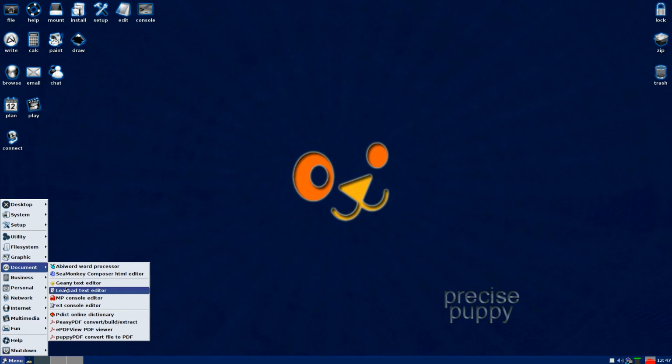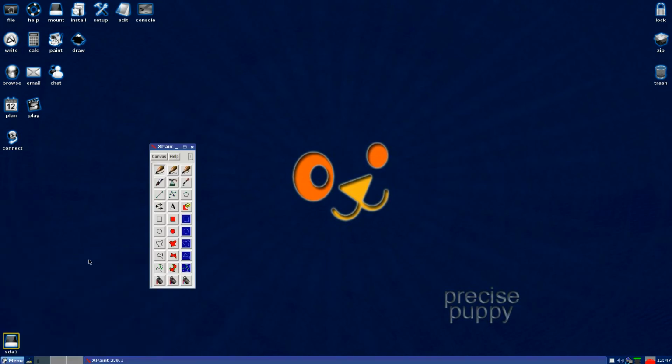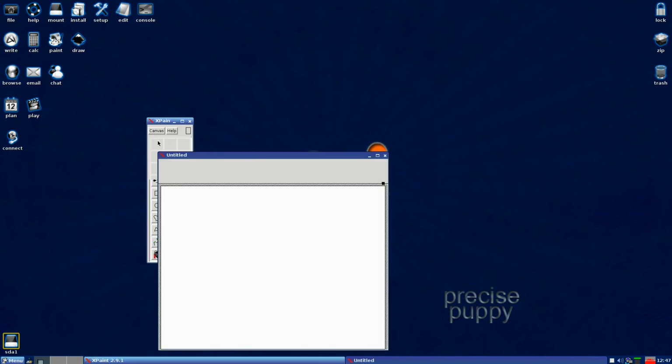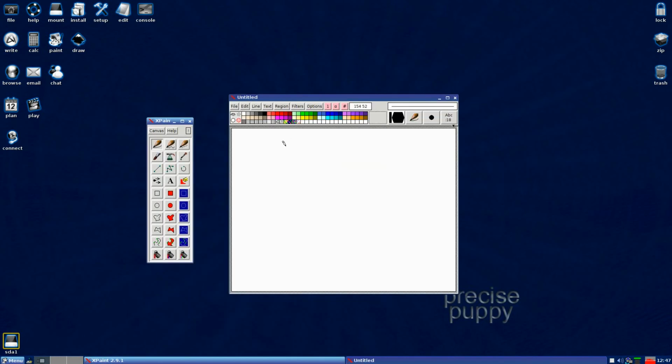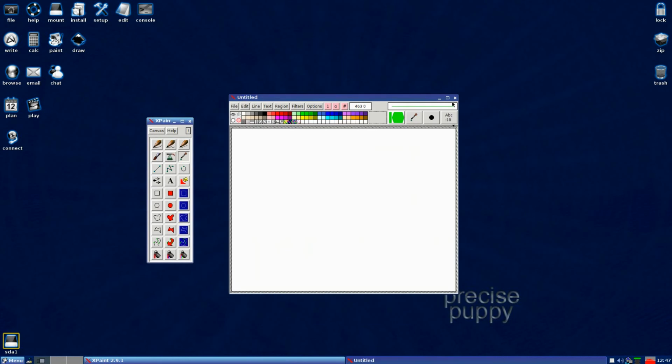You can get SeaMonkey. Geany's there also, as well as Leafpad. MTPaint, Inkscape, like vector graphics. I'll open that MTPaint up for you. As you can see, look. Nice little program. Click on it. New canvas. Lovely, lovely. Look, look. It does what it says on the tin. You can choose your colours and whatever, change shapes, whatever you want to do. See what I mean? It's really easy peasy. Yeah, that'll do.